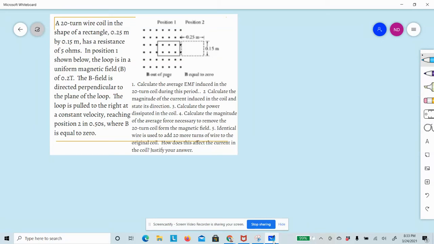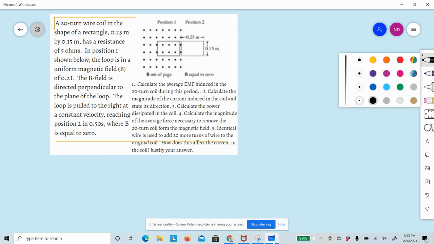Okay, there's a lot going on here in this example problem. Basically, using this to go through Lenz's law. That's an important one. The rest of the stuff is review, but Lenz's law is an important concept. All right, and also Faraday's law. So it starts off with Faraday's law.